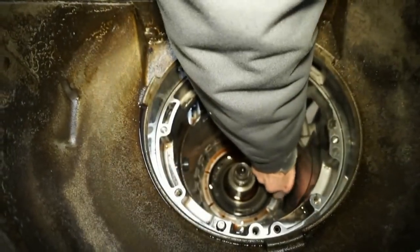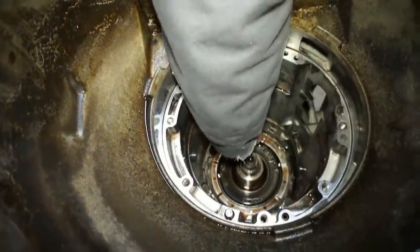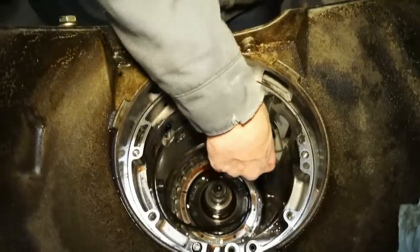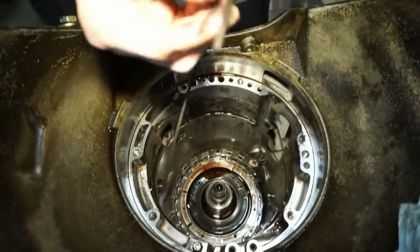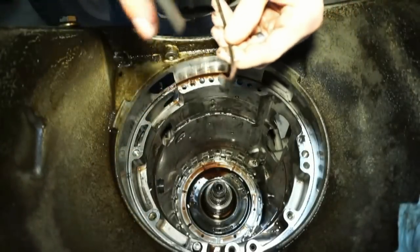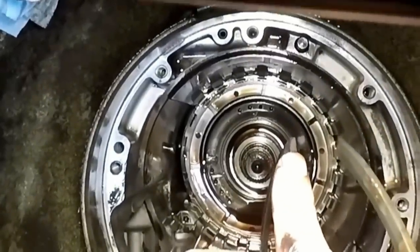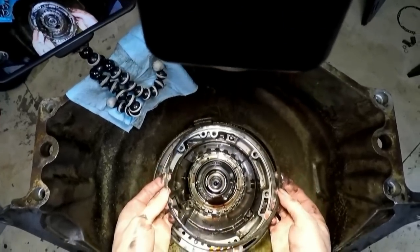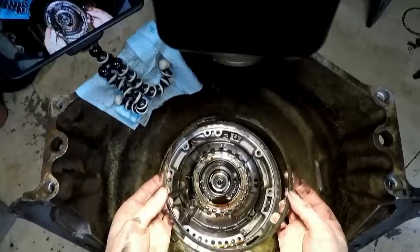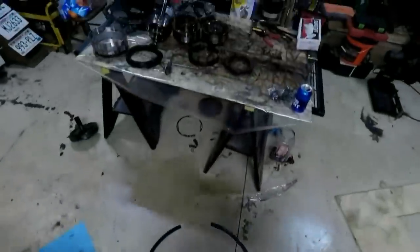A little bit tough to get out. Get this thing out. And when I say this is a beveled snap ring, you can see the bevel on it. It's kind of got that little angle. This bevel has to go up towards the front of the transmission. So just have to remember that when we put that thing back in there.